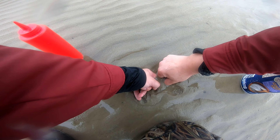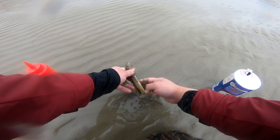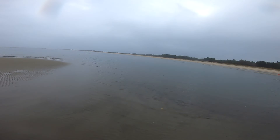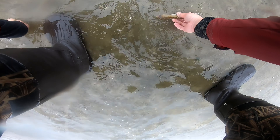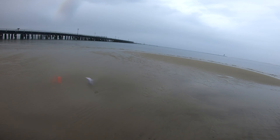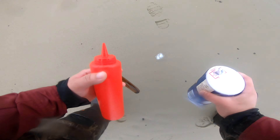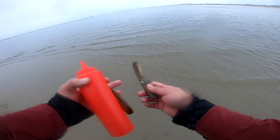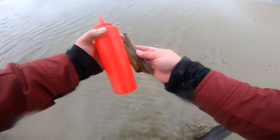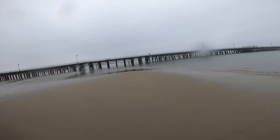So the primary methods are: number one, walk around when the water is slowly going out and see if there are razor clams sticking out of the water. Number two, when the water has fully gone out and the sandbars have dried up, walk around with salt water and pour it into the holes — there's a little hole just like that and you'll see the clam pop out. Just grab it with your hand and yank gently; you don't want to yank too hard or the meat will fall out. They're great eating — I love them with a little pasta alfredo, cooked up, which adds a tremendous seafood taste that's absolutely delicious.